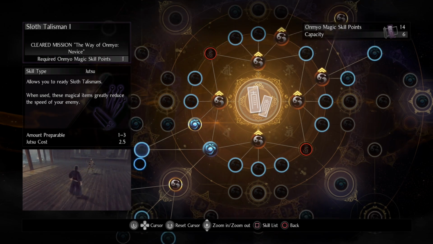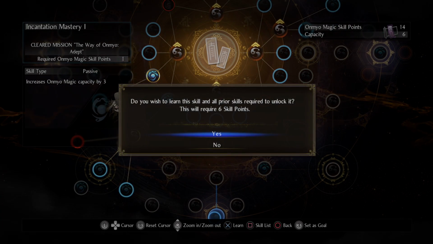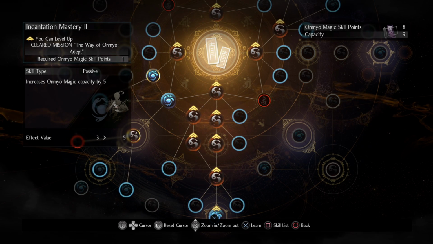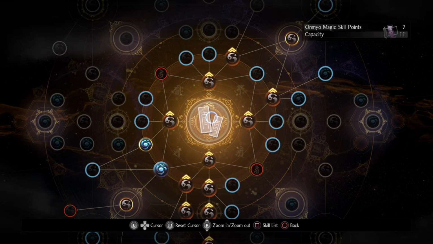Sloth, if you want Sloth, we're not going to be working with Sloth. Instead, it can get capacity, so now we're going to be working down straight towards capacity. We're going to max that out for 5 more capacity. And now we have our main things.